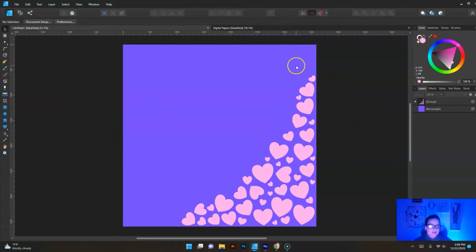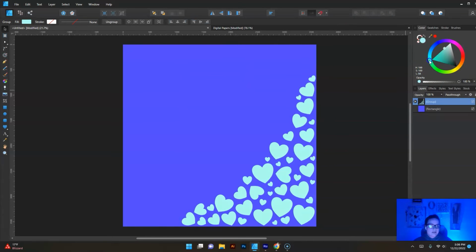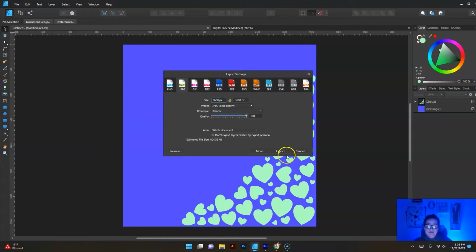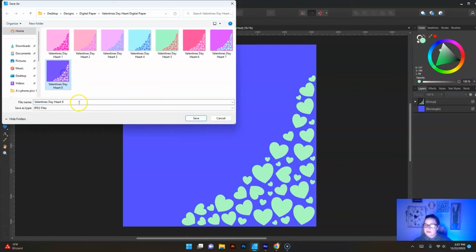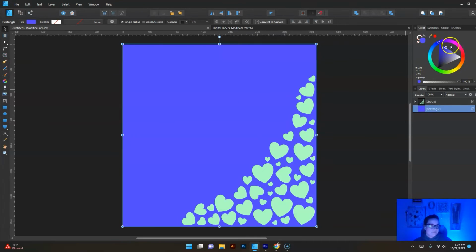Okay, perfect. Let's do more of a bluish. And then more of a green. I think that's going to work. If it doesn't work, you can always change it, guys. All right, 9. And one more.